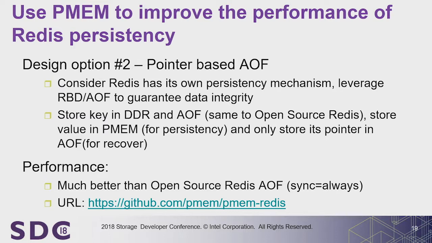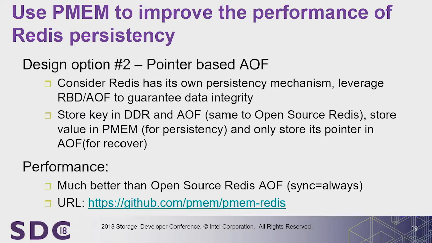So jumping to the performance, the result is much better than what we saw in the previous option one. And that also depends on how the sync interval is set, right? If the AOF sync interval is set to always, it means every operation will be tracked in real time to keep it in the AOF file.